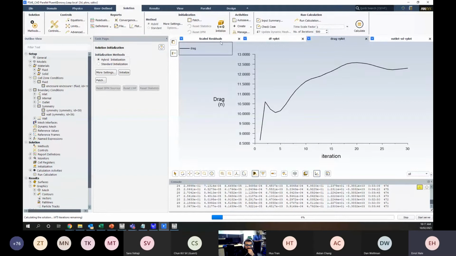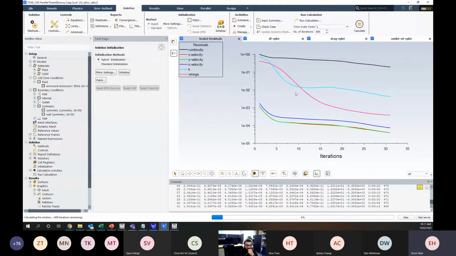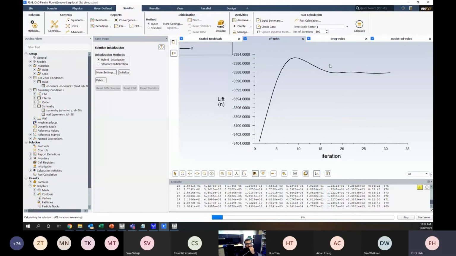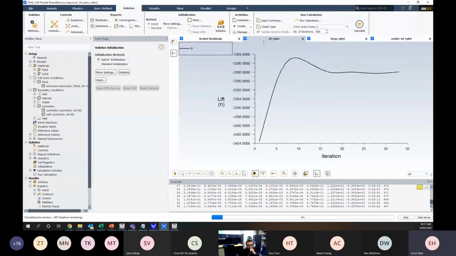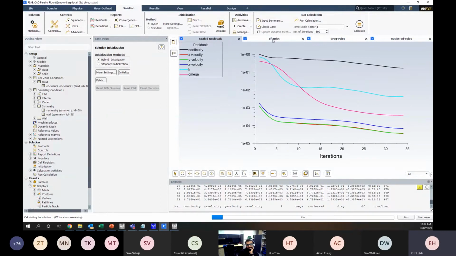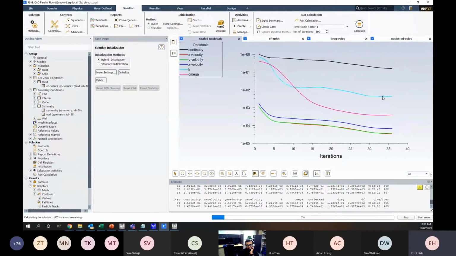Sometimes the residuals won't necessarily be below 1e-3, but if our downforce plot looks dead flat and our drag plot looks dead flat, obviously as it's gone on with more iterations, then maybe we can consider our solution to be converged without necessarily getting our residuals down, because our residuals may not go down because we're trying to get a steady state solution for a transient problem.